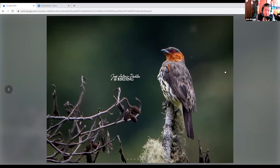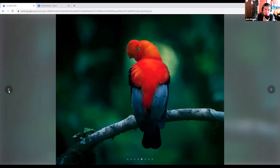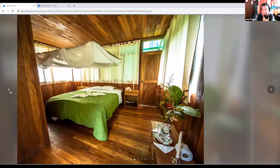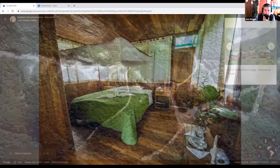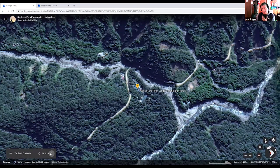I mean, the cloud forest has about 300 species of birds, obviously, and we're always looking for birds. And it's an amazing place, an amazing location where we can spend 3 or 4 days, even more sometimes. And obviously, it's very quiet. You're surrounded by the mountains and the birds, and the fact that we're close to the lake, one of the biggest lakes in Peru, is just amazing.